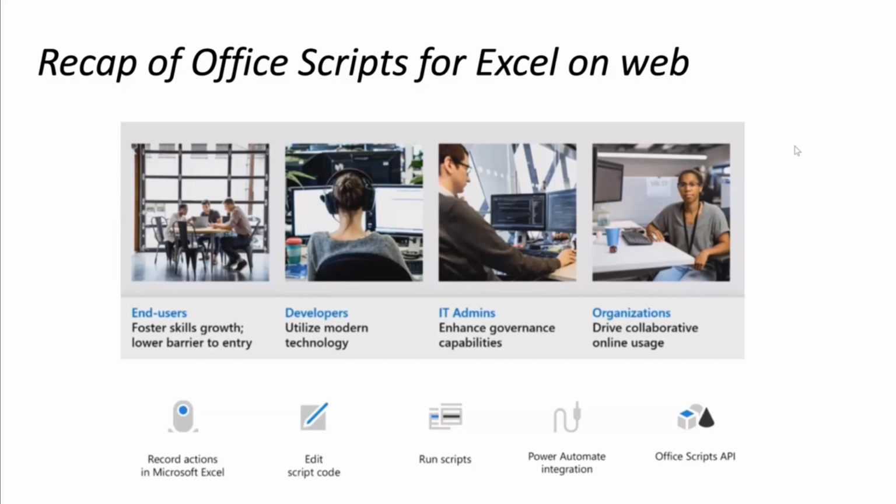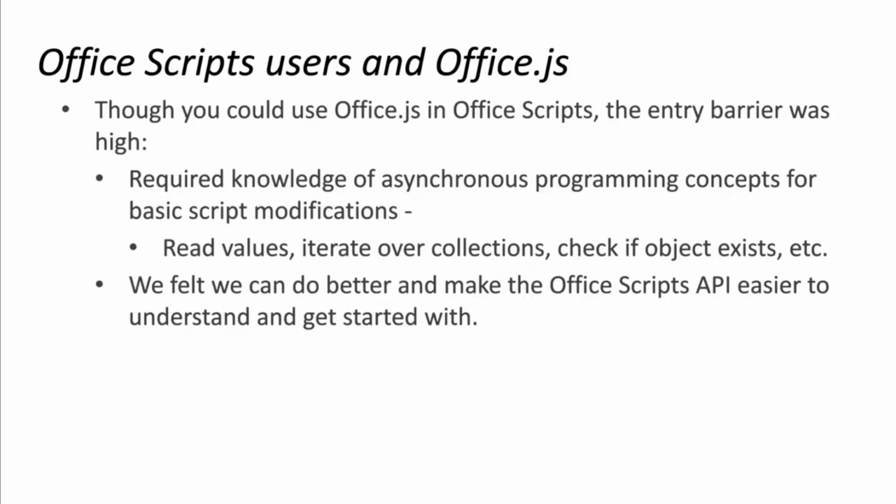Now, we've always strived to get users to learn and use the programming features offered by the APIs to manage their day-to-day tasks and automate. One of the keys to achieving this goal, as we think, is to make it easy to learn and grow user skills. Though the previous version, which allowed users to use Office.js and Office Scripts, offered a whole range of capabilities, it was a bit difficult to get started with.